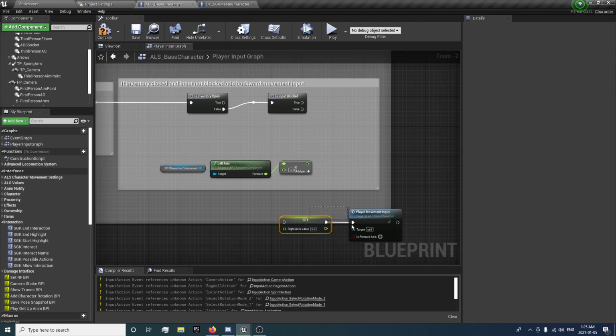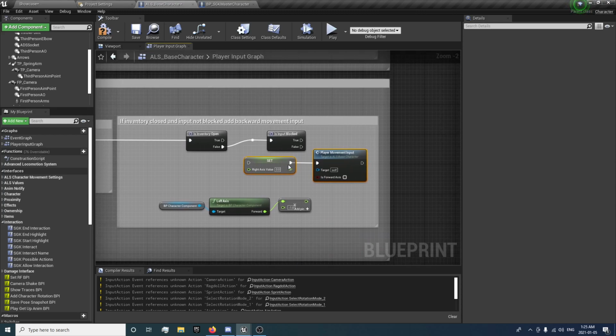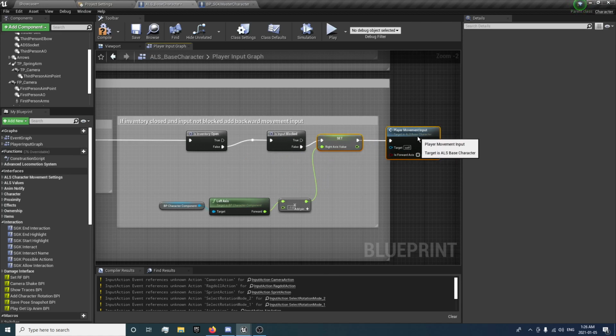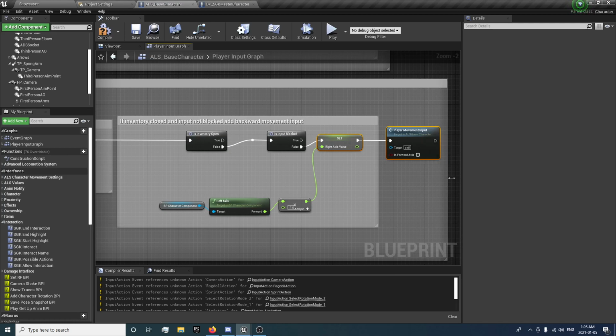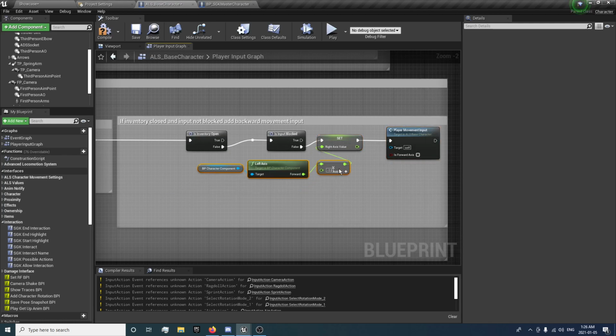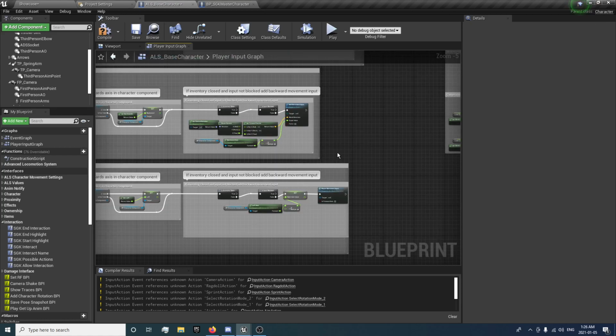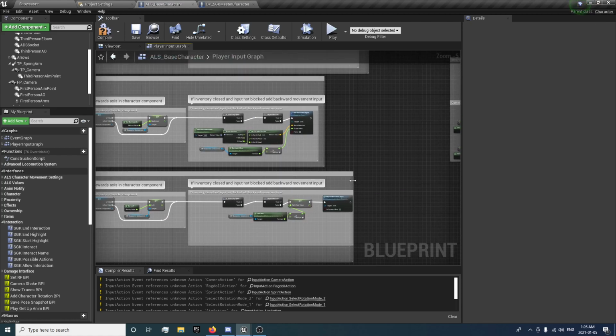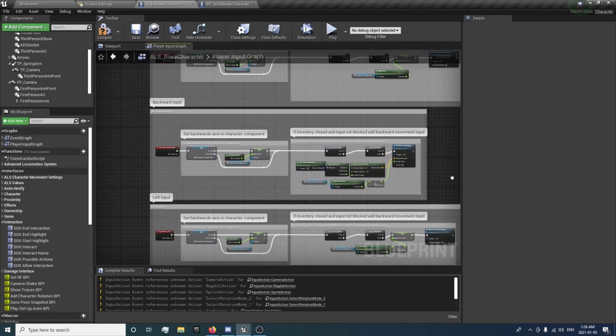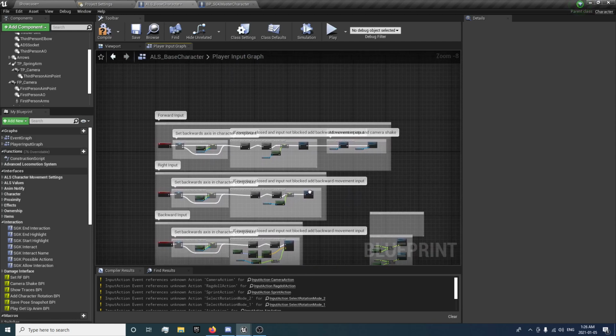Delete these. This will create backward. The left move now for the backwards.